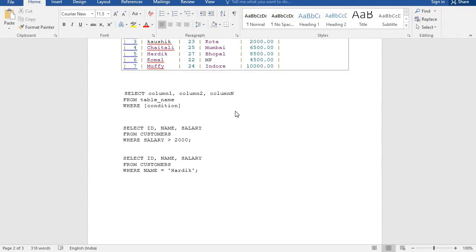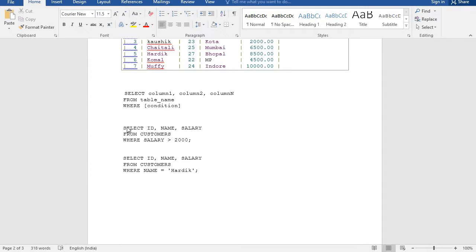So here, exactly what it means is that we can come back to an example. Here, select ID, name, salary are the three fields, and we are interested in selecting them from the table called customers. That's why we are putting it as from customers. After that, we are calling a where clause with the salary condition, making a boolean condition so as to get all the fields of ID, name and salary where the salary happens to be greater than 2000. So the ID, name and salary of all the customers whose salary is greater than 2000 will come up in the display. This is the intention of this particular query.